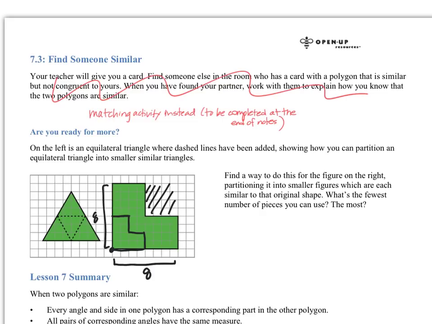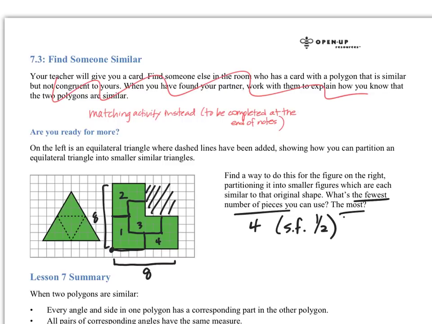And then if I reflect that shape horizontally along the top side, I would get a shape that completes the top part of the figure as so. And then if I complete the shape around the corner, I get this partition. And so I've just created 1, 2, 3, 4 partitions from the original figure. That's the fewest number of pieces that we can use. 4 pieces is the fewest number, and that's with a scale factor of 1/2.